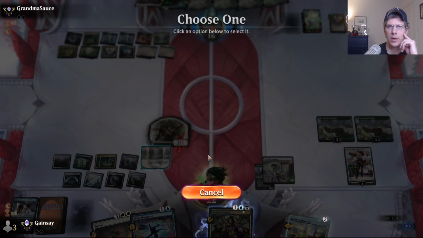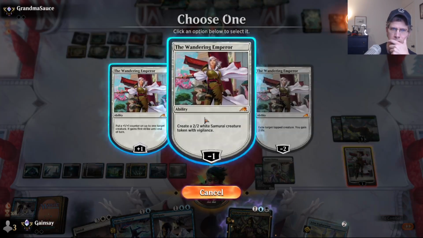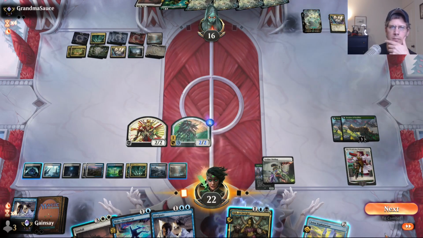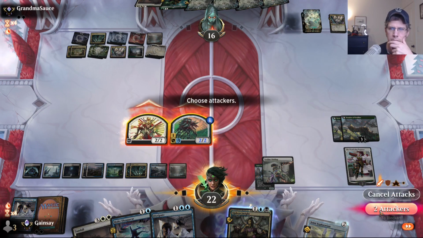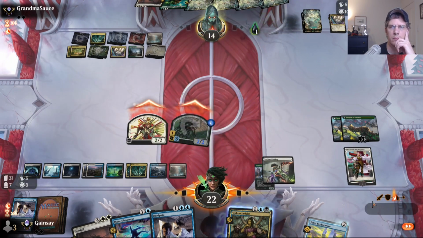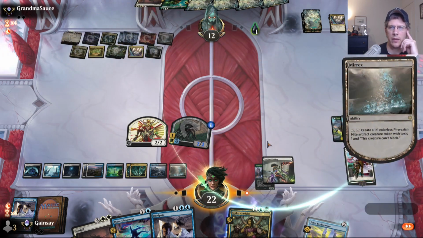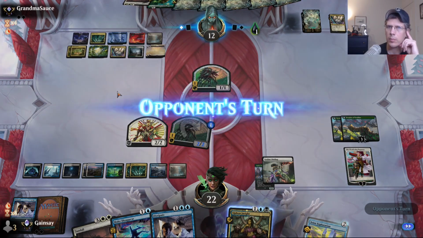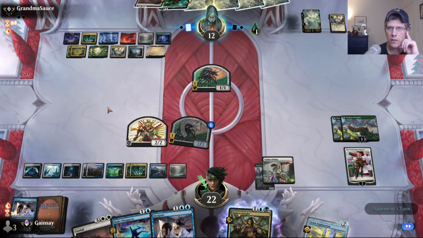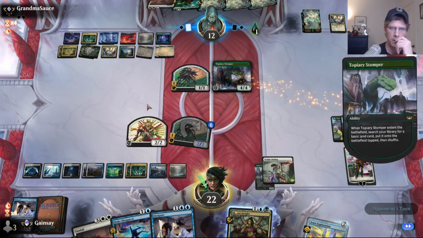Invasion of Zendikar doesn't really do anything for me. This is a spot where it'd be nice to have more Siphon Insights in my deck, because I really think decking them is probably how this game's going to end. Maybe I can apply enough pressure to them before they can set up this goofy Shigeki loop, but I think that it's really just going to be buying time.